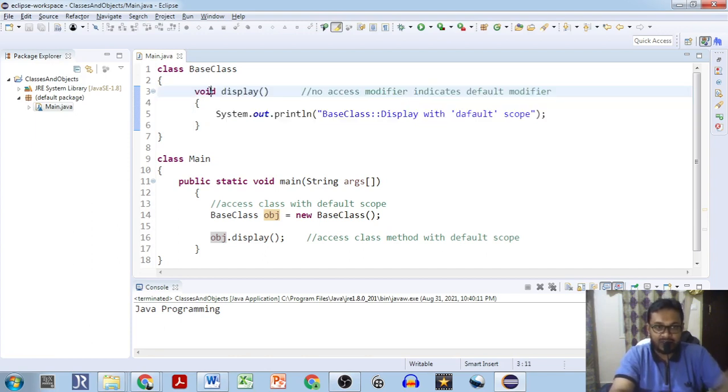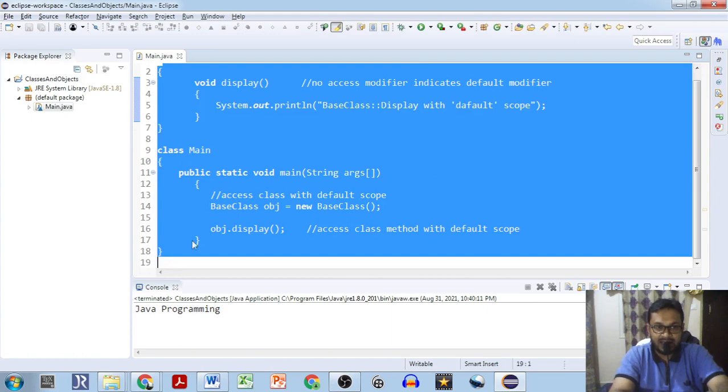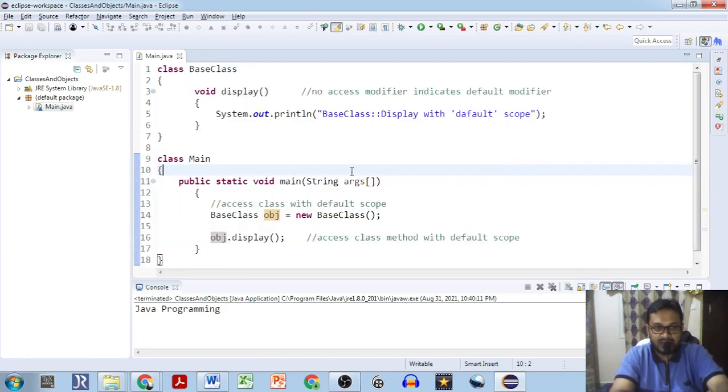It's in the same class, the same program, within the default package, so definitely we can call this display method through this obj. So line number 16 will not give any error.